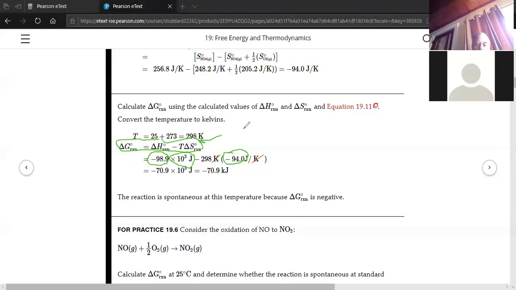It's supposed to be an arrow right there. And then also you multiply by the temperature, and the temperature has to be in Kelvin. So that's this other term here. Okay, so those are all the terms there. And then they do that subtraction, which ends up actually being an addition. Your negative here and the negative here cancel. So you get a negative number and then minus another negative number. It still comes out overall negative, because this product is still less than the delta H once you convert both to joules. Okay, so that's doing the calculation with Gibbs free energy equation.